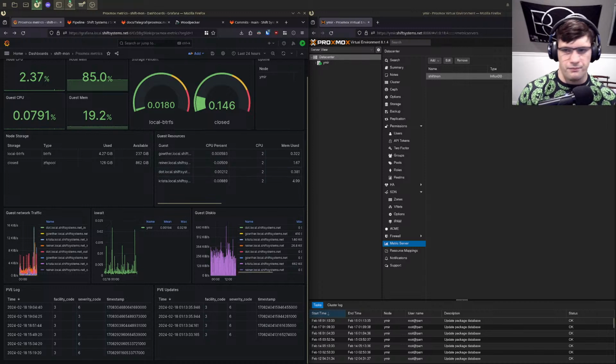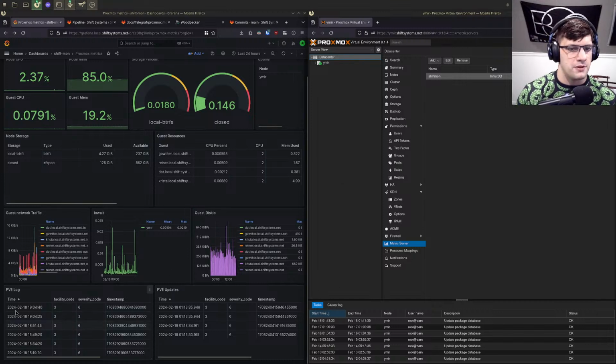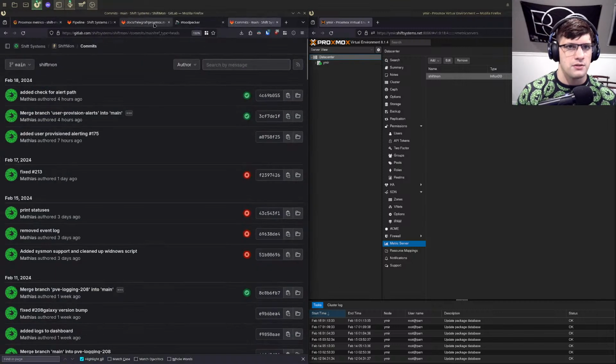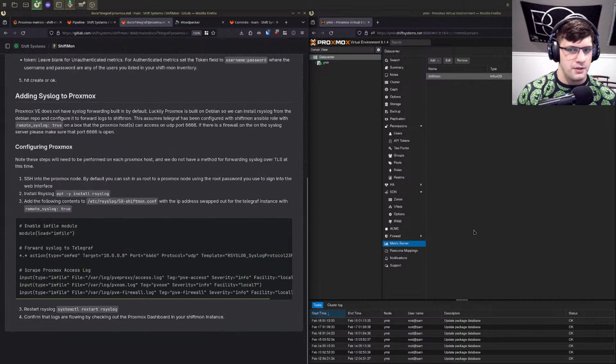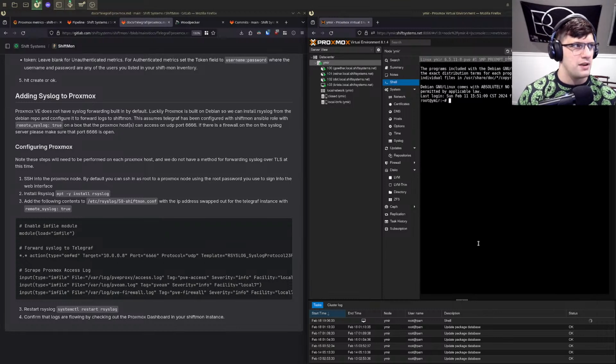Like so. So that's the news for Proxmox. If we get time. Oh, and for syslog, there is a bit more work you have to do. Before I forget, you actually have to SSH in, and this has to be done on each node, which if you have a bigger cluster is going to suck. So I need to provide a way to make that not terrible. We can either SSH in, go to shell, and then using our favorite editor. Well, first we do an apt install rsyslog.